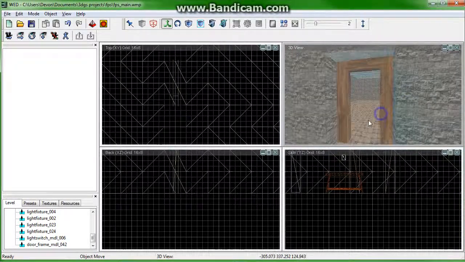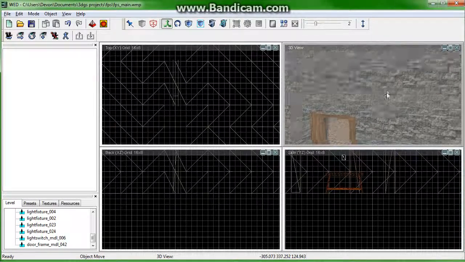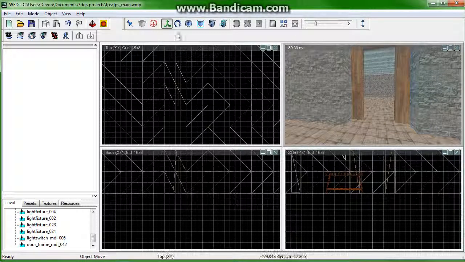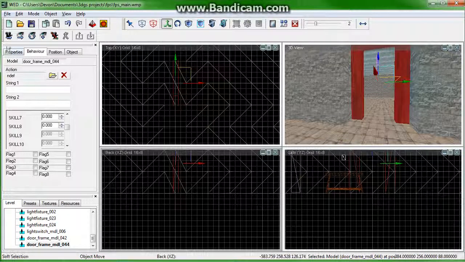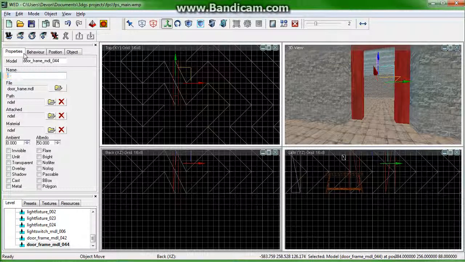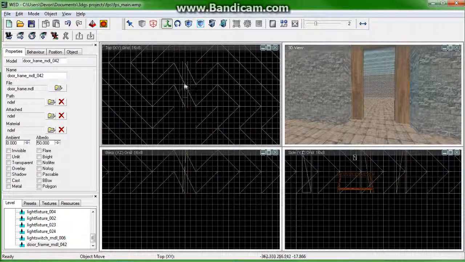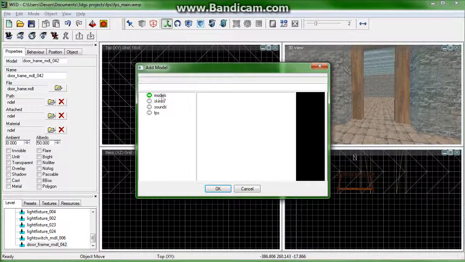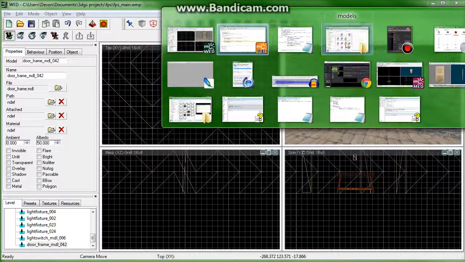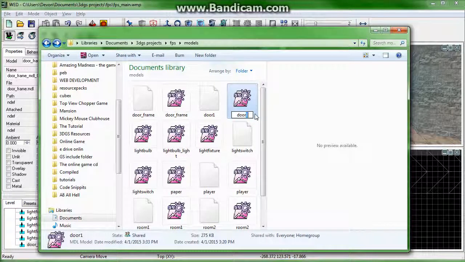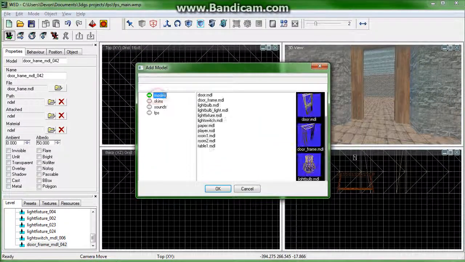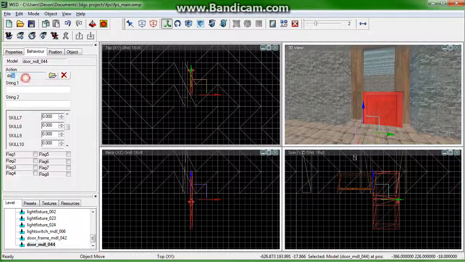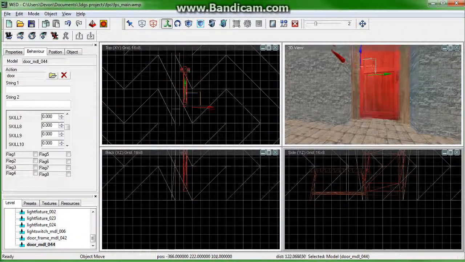Okay, so you can either have a hallway or a door frame. And then in the middle of our door frame, of course, would be the door. So we're just going to hold shift, click and drag. Actually, sorry. No, I wanted to show you something. Now, if you add model, okay, give me a second here. We're going to rename that to door. Keeping in mind that's the name of our action. So now if we add model door, it knows that we're going to use the action door automatically.